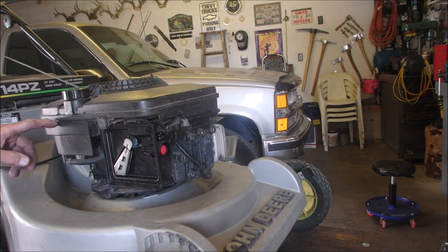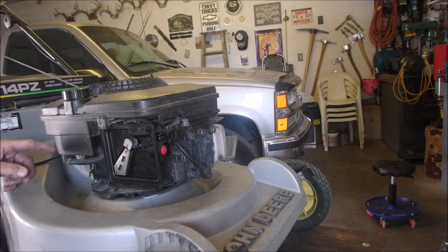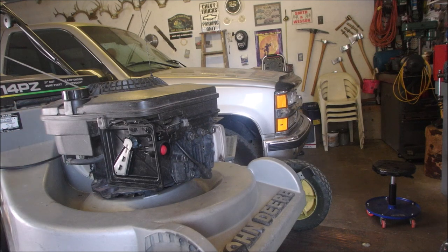Sometimes, touch wood, these older one-piece Briggs & Stratton gas tanks are cracked, eh? But this one's been stored inside. It's in very good shape. I can see light through the filter, even though it's got a few crud bunnies on it.